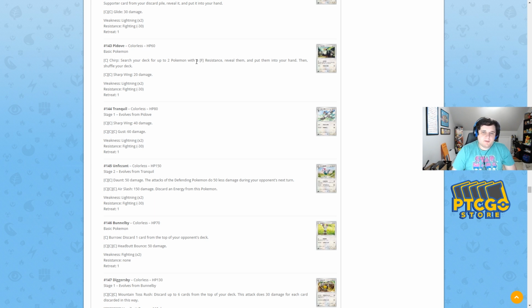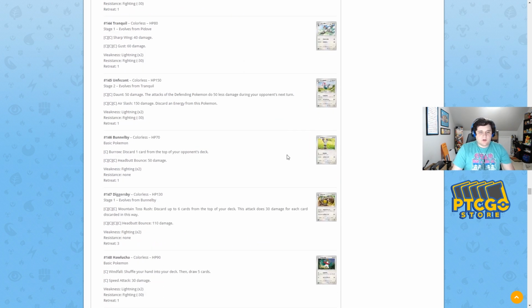Alright, Unfezant, let's see what you got here. Search for up to 2 Pokemon with fighting resistance, reveal them, put them in your hand. So that's kind of cool. It searches out your guys. The attacks of the defending Pokemon do 50 less damage. Air Slash 150, discard energy. Not great. Unfezant to the bulk.